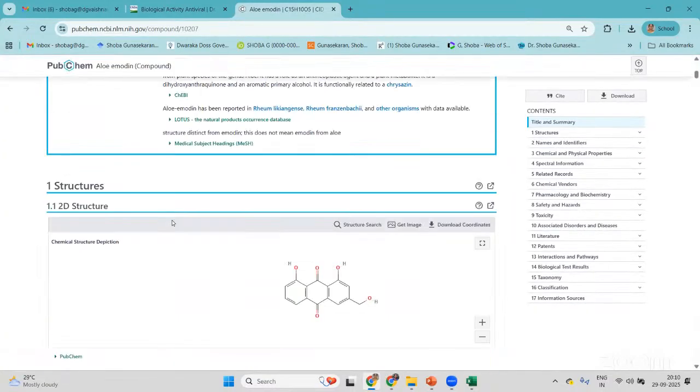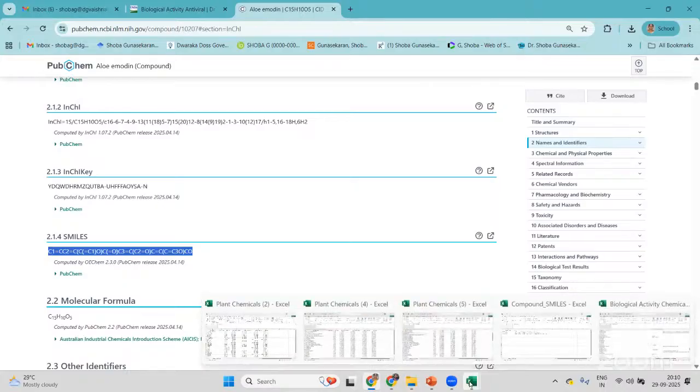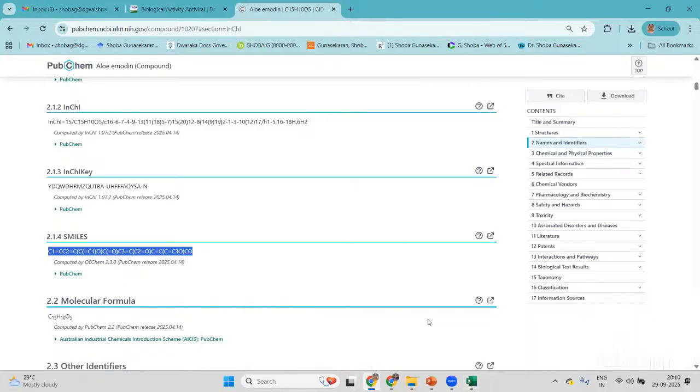In the page, scroll down to 2.1.4, where the SMILES option is available. You can copy-paste the SMILES format into the Excel file. Am I clear? Okay, fine.